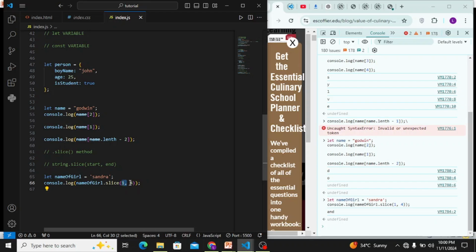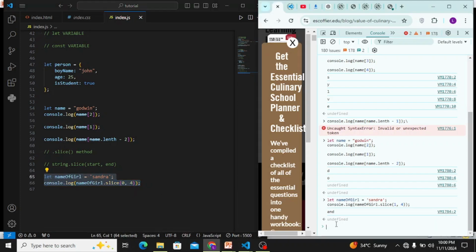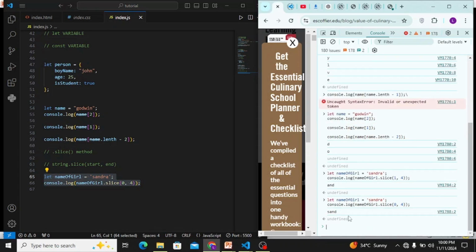That means instead of saying 1, I can just put here 0. So if I put 0 instead, guys, what will it give to us? It now displays SAND, because we have omitted the 1, that's index 1. Do you understand, guys? So that is basically it.